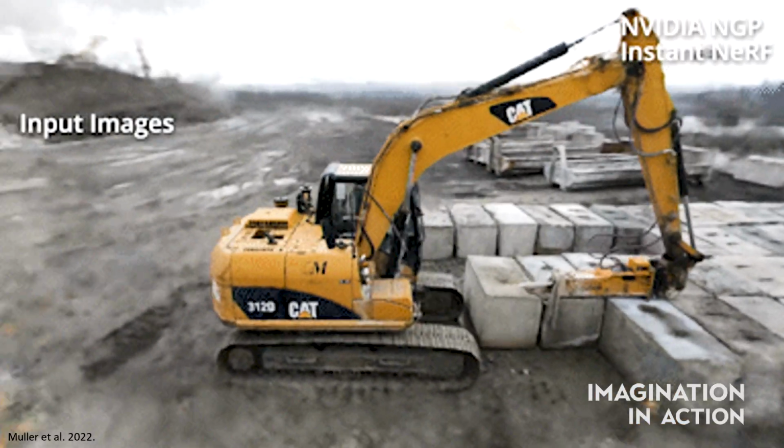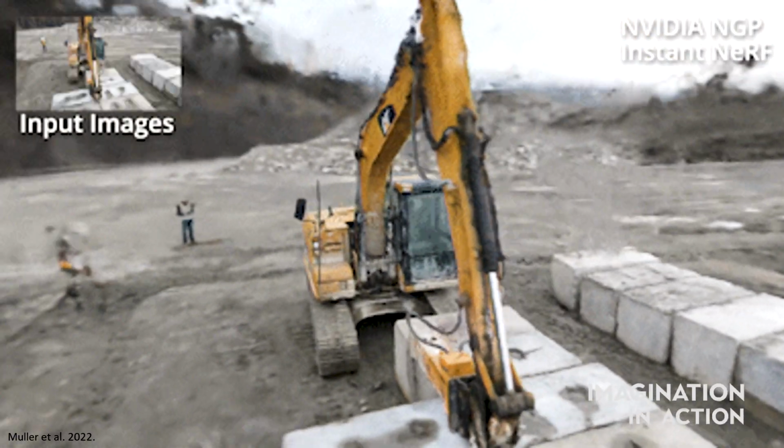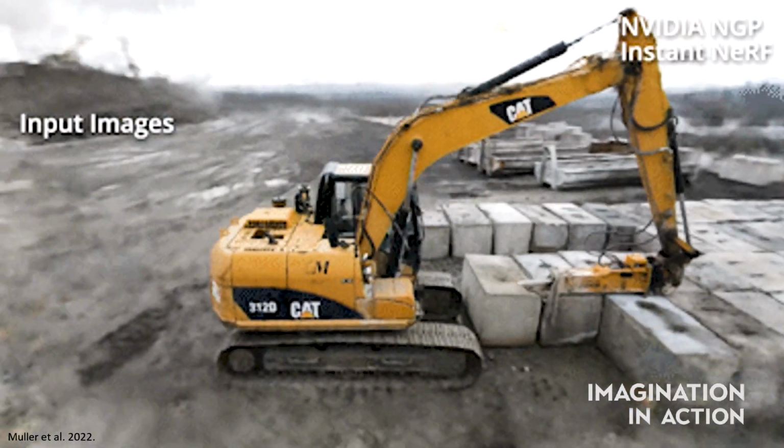So about 5 years ago, there was a paradigm shift in the world of 3D reconstruction when these things called neural radiance fields came out. So these basically make these photorealistic 3D environment representations that you or I are pre-programmed to understand. The only problem is when you try and put this on board a robot, you might melt your GPU trying to render the image.